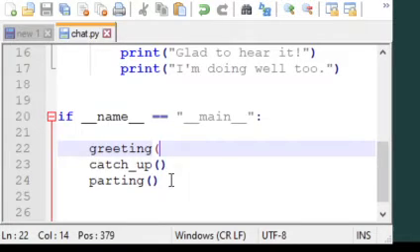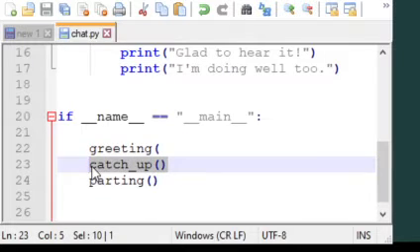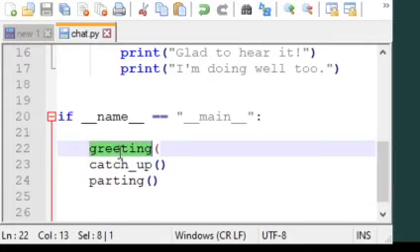It's going to read greeting, see that open parenthesis, and think that this is something we're passing to the function.